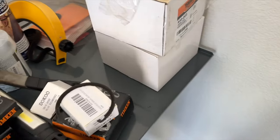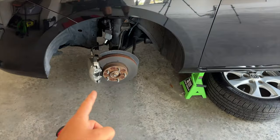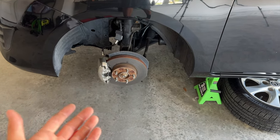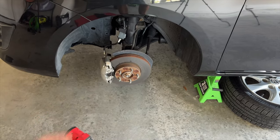And then the last thing, and again, I always say to be overprepared than underprepared, is these Dorman wheel hubs, 930003. Now, the reason I recommend having these is because what's gonna happen is when we press out the wheel hub on the car, you're gonna have the inner race of the wheel bearing stuck on the hub, and that's hard to get off. So in the meantime, you can either A, go ahead and replace them, or B, I will show you how to reuse your wheel hubs if you think they are good. And I'll show you that later on in the video.